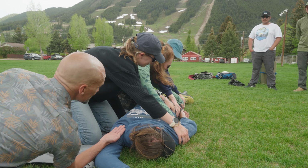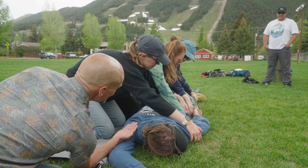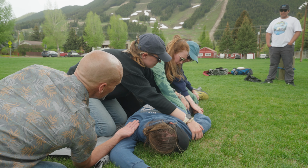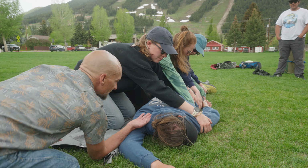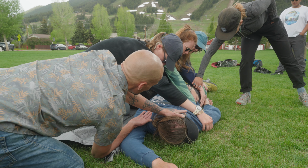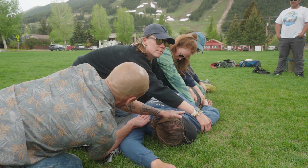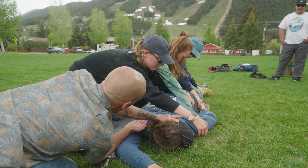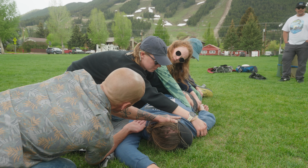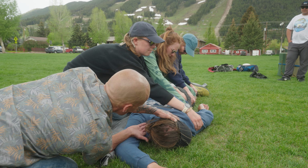Hands in position, so lead position, shoulder, hips, hips, knees, and then knee, ankle, crossing at the junction with your partner. On the count of 3, we're gonna slowly roll the patient towards you, onto their back into a supine position. Is anyone not ready? On 3. 1, 2, 3.